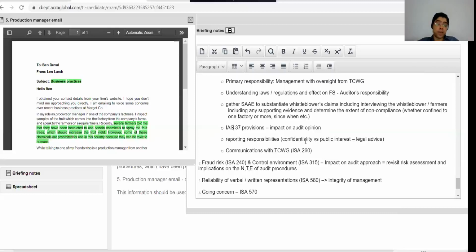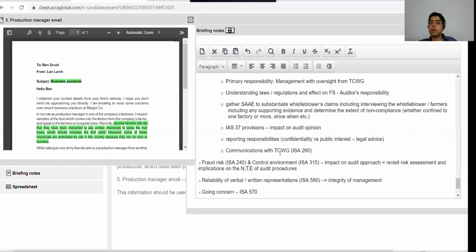I mean, if the directors are also involved, you first have to consider reporting to the management. And if you think the management themselves are involved, you would have to consider reporting to those charged with governance or the directors. But if it is found that even the directors are involved, and there are hints, for example, the directors tried to bribe one of the production managers. So if that is the case, you would have to reevaluate if this matter pertains to public interest, and so whether the duty of confidentiality is overridden, and you would also have to seek legal advice for that matter.